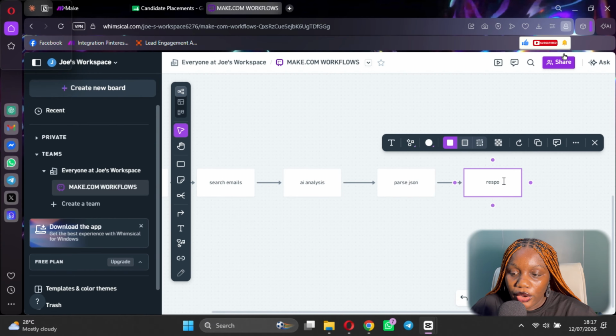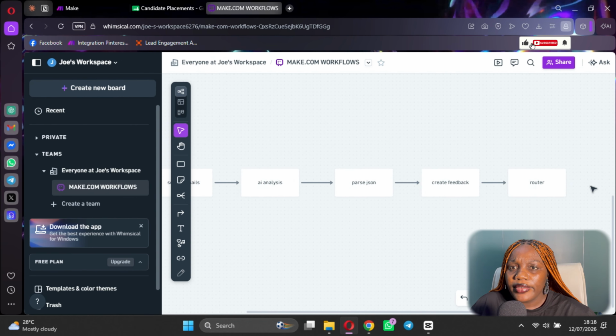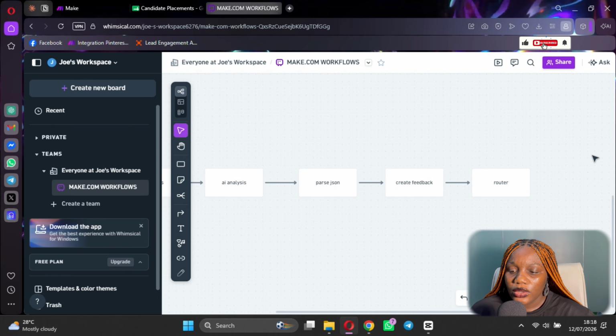So in this case, we are going to be creating, because that feedback does not exist before, so we are going to create feedback. We're going to create feedback in the database, so we do feedback. Once we create that feedback, we are going to have something like a router here. It's going to depend on the score. We're going to have a score or something that way we are going to be able to see if what the person is saying is an emergency. If somebody says things like the job is not that bad, but it's okay. I don't think I really like it that much, but it's not that bad.